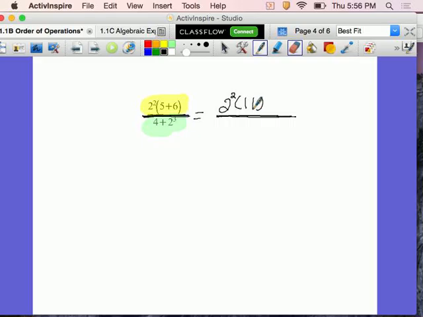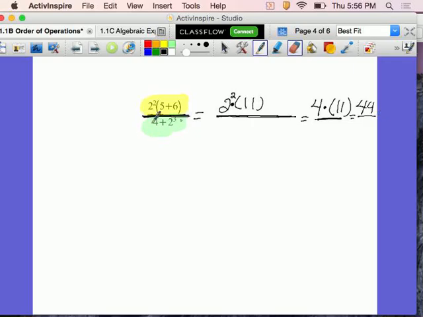Okay? And then now I can go ahead and evaluate the exponent, because it's 2 squared, and that's times 11. So you can write that times sign in there if you want to. But 2 squared is 2 times 2, which is 4 times 11. Oops, and I'm about to run out of room, but 4 times 11 is my last step for the numerator, and that's 44. And now I'm not done, because I still have to do the denominator.